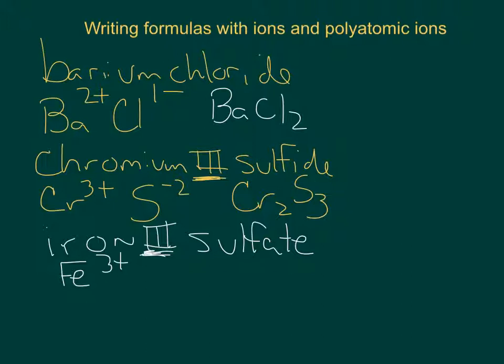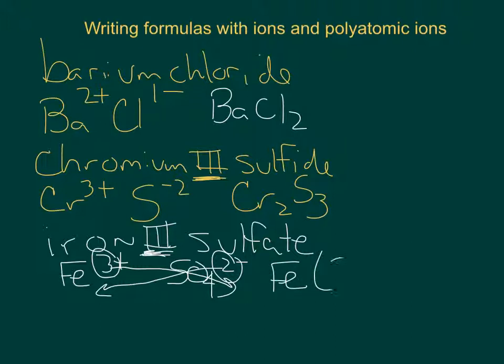So you get your chart of polyatomic ions, and you notice that it is SO4, and it has a charge of 2 minus. So when we perform the crisscross rule, remember this 2 is going to go right here after that Fe, but this 3 has to go way outside the SO4. And so your final answer is going to be Fe, parentheses, SO4, parentheses with a 3 on the outside. Oop, I forgot the 2, with the 2 right here. All right, so that's how you do it with polyatomic ions. Do not forget that you have to put the parentheses in there.